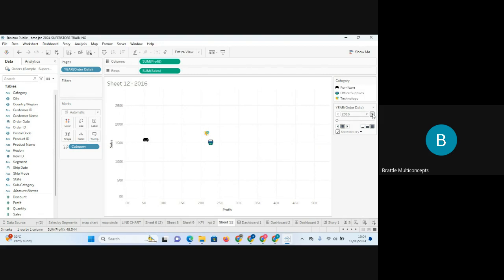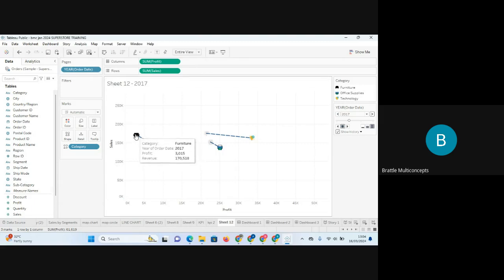When you click on this, you can see it's showing us what happened between 2016 and 17. This is 2016, right? When you click on this, it shows 2017 how the sales go. The sales went from here to this place.